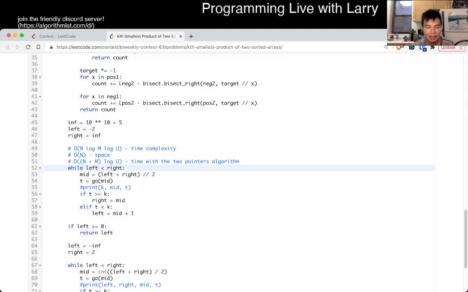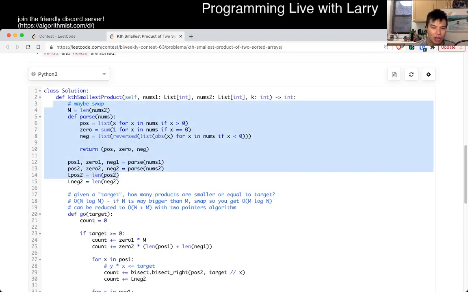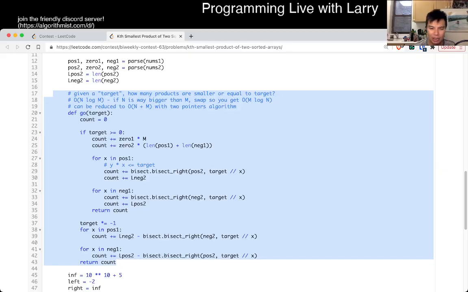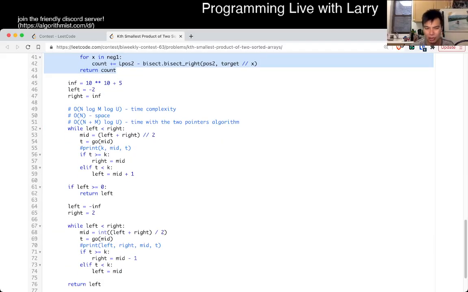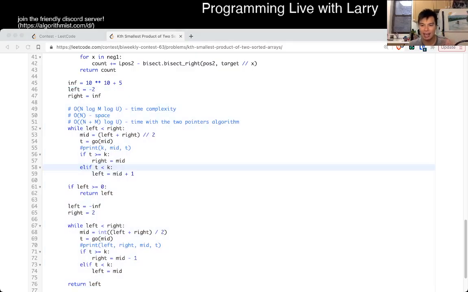I'm going to stop here for the parsing code. Here's my binary search code. You can do two pointers, and I definitely urge you to practice doing the two pointers one, and then the binary search. This one is a little bit yucky, but I just want to show you how it looks. But yeah, that's all I have for this one. Let me know what you think. And you could watch me solve it live next.